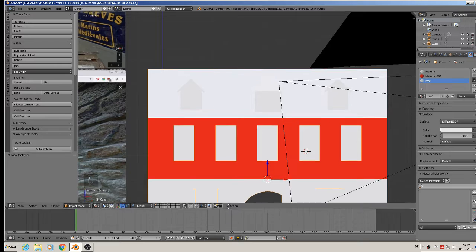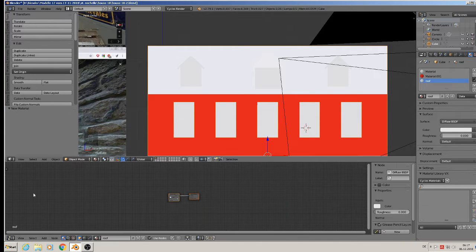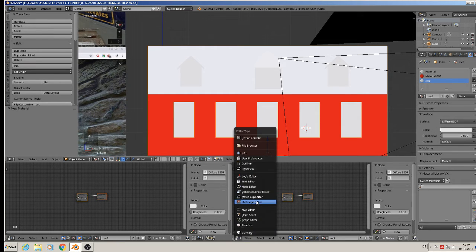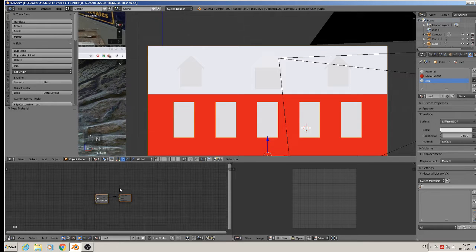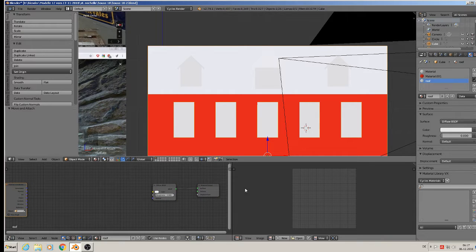Then we make here more space. We get here the node editor. Then bring that to the side and we make here a UV image editor. Here we can close this panel with N. That is our node roof that we now have the material for. And now we have to input here texture coordinates because it is UV unwrapped. Then we need here a mapping to change the texture.